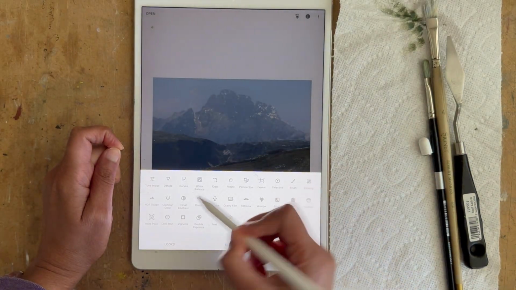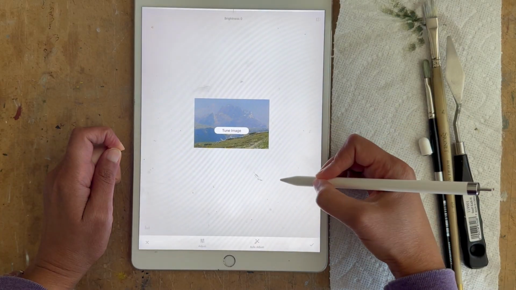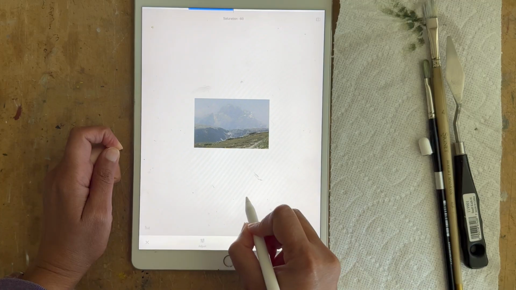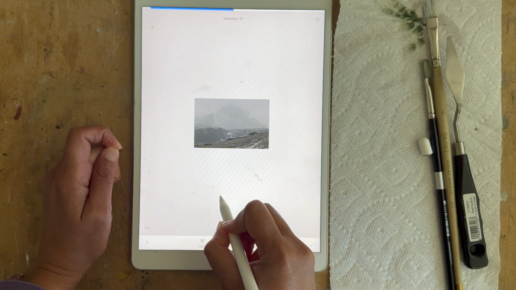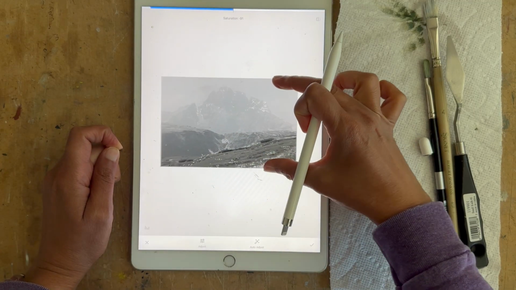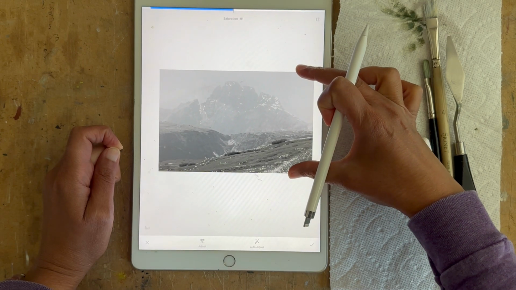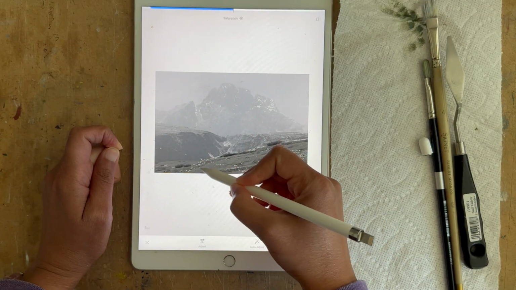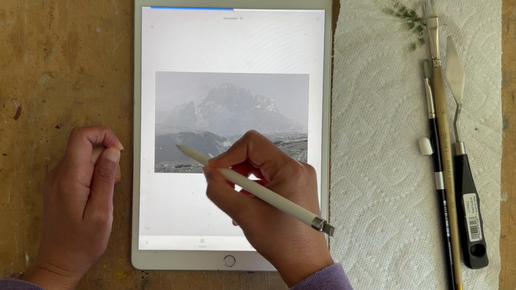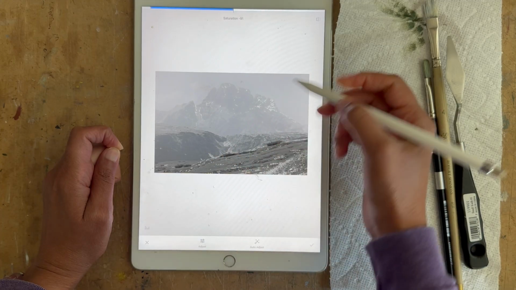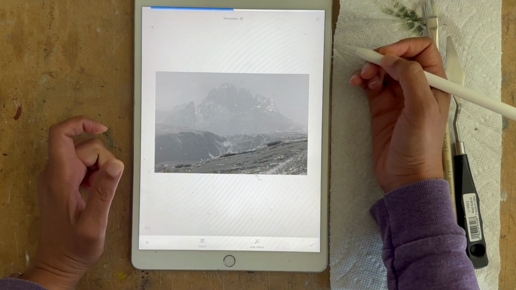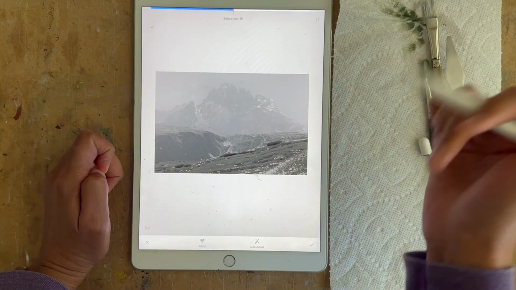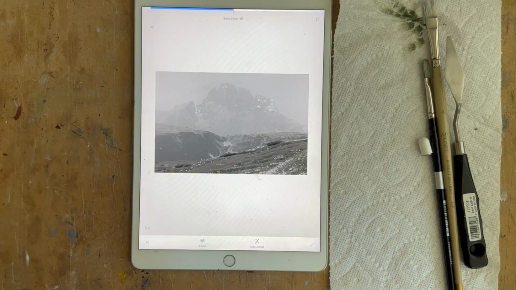So I'm going to show you the value structure when I squint, what you should be able to see. I'm using tech over here, but when you squint, you should be able to find those relationships, and you can see now how that foreground is very close in value compared to this shadow shape over here. You can also see how the sky is the lightest compared to all of the other shapes in the scene, and so on and so forth.